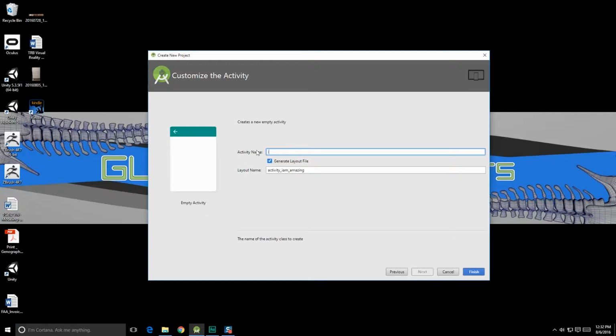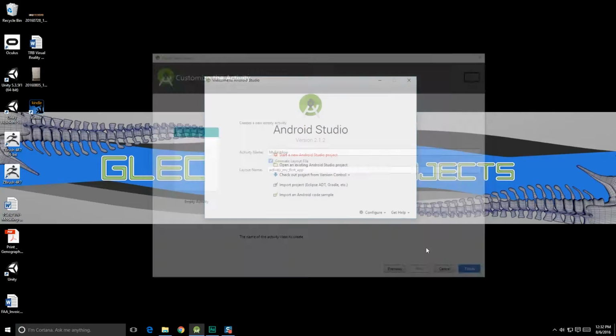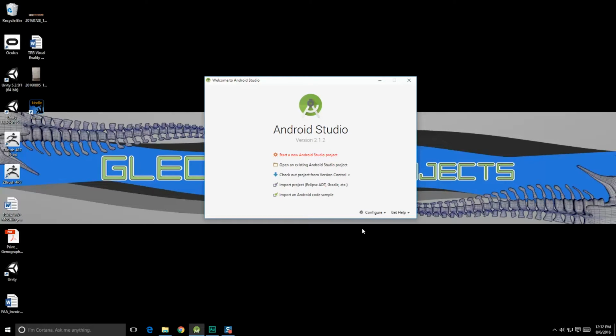So if I had done something like this, I'm amazing, we'll notice that that recognized a divide in letters. But if we did something like this, help me, you'll notice because it's all caps, it just creates a layout where it's all lowercase. So you can use the capitalization and lowercase of your names to help Android understand how to name things itself. So here, let's just call this my first app. And of course, it's activity underscore my underscore first underscore app. Let's hit finish. Give Android Studio a few moments to figure things out.